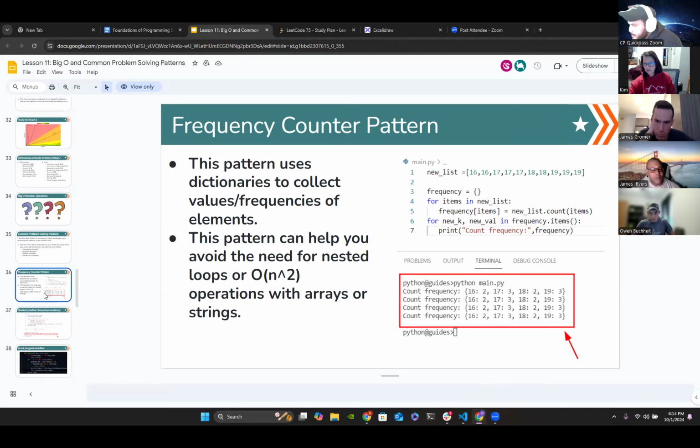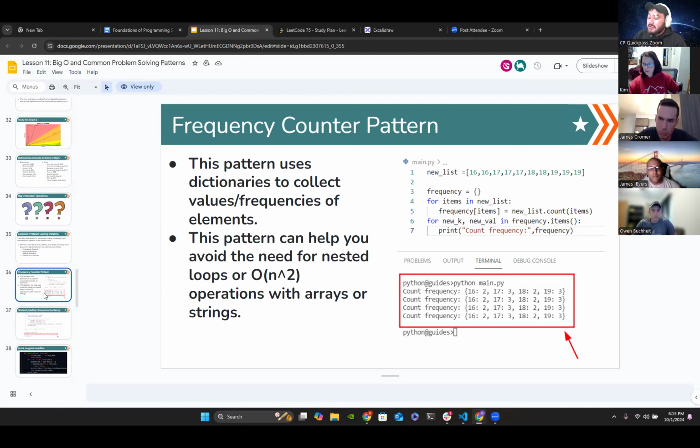On line 6? No. It's only running that once. It's still O of N, right? So it's going to get to line 6, and it's going to say, hey, for whatever dot keys, that's O of 1.